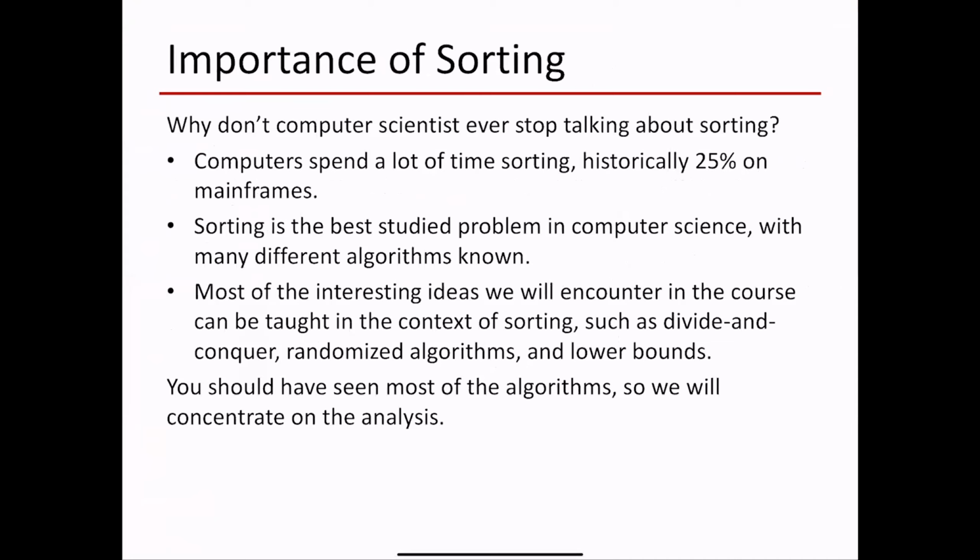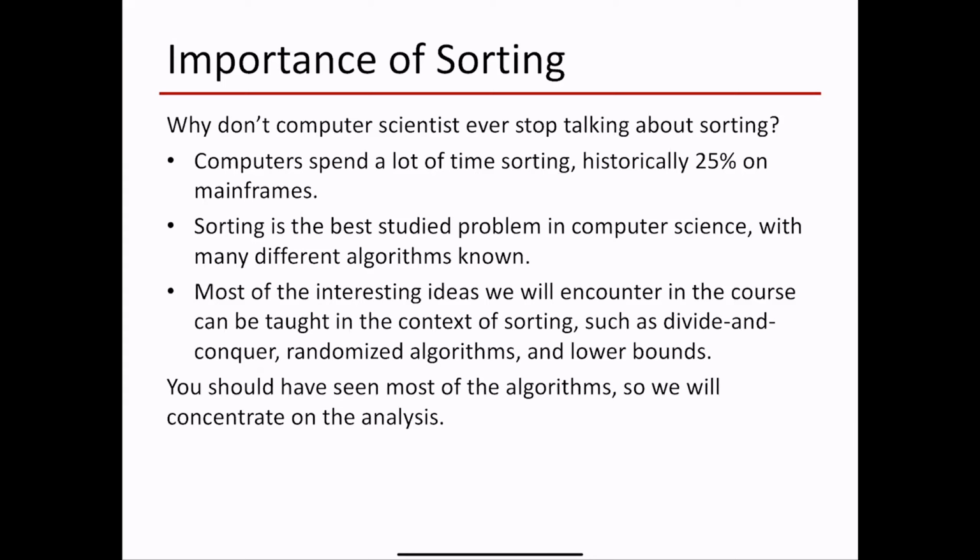So what we just experienced is the power of sorting. Once the data is sorted, then we can do any additional task much easier. Everybody agree? Right? So in computer science, computer scientists historically spent about 25% on sorting, in the era of the mainframe. So sorting is the best studied problem in computer science with many different algorithms known.